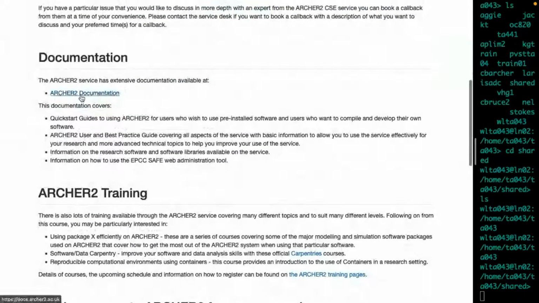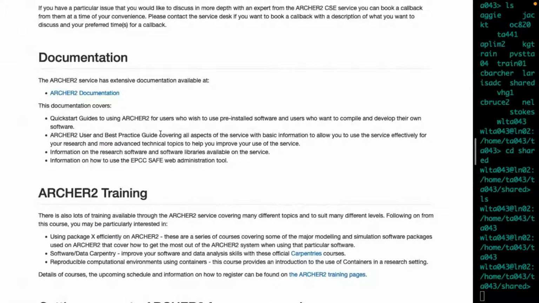Of course, we also have the documentation. I've mentioned it at a few points through the course. There are really several parts to it, some quick start guides, which are just quick surface level introductions on getting logged in and getting using the pre-installed software from Cray and from CSE, and also helping you to get going with your own code.